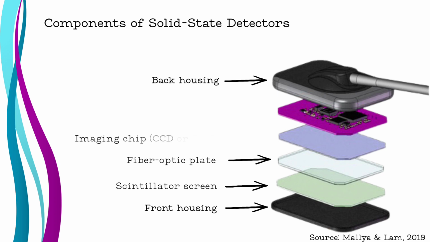The heart of the sensor is the image chip, which can be either CCD or CMOS. Here, the light coming from the scintillator generates electric charges, proportional to the amount of radiation received in each area. Finally, the sensor electronics. These read those charges and send them to the computer. This includes the analog-to-digital converter, which transforms the electrical charges into digital numbers. Each number is then represented as a shade of gray in the final image.